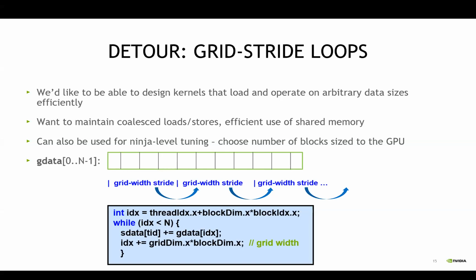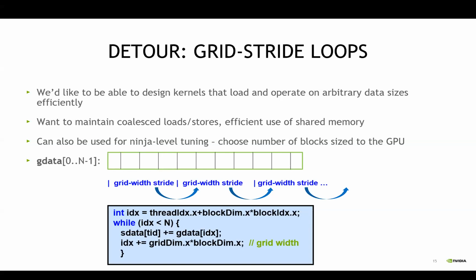Some of the motivation for why I might want to do this has to do with performance optimization. It's performance optimization down in the 1% to 5% level. But nevertheless, there are coding ninjas out there that go at that level of performance. So a grid stride loop might allow you to optimize the thread complement for my particular GPU, just as one example. It's not the only reason to use grid stride loops. One of the big important reasons is programming flexibility, to make it easy to write correct code that works in a variety of situations.